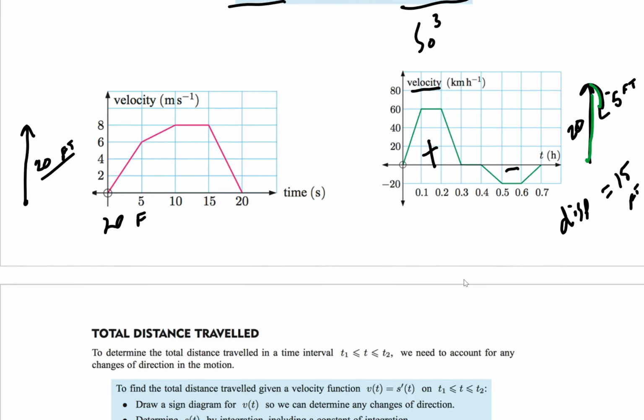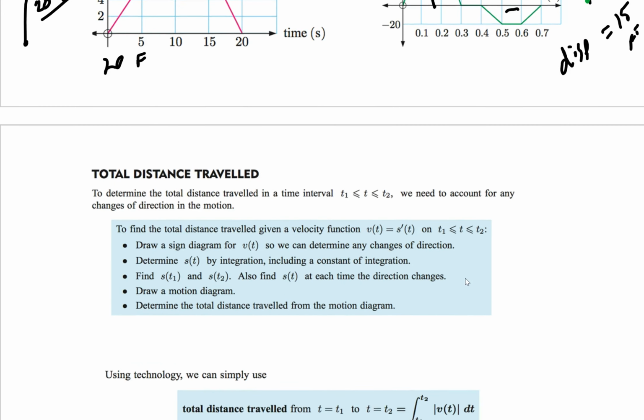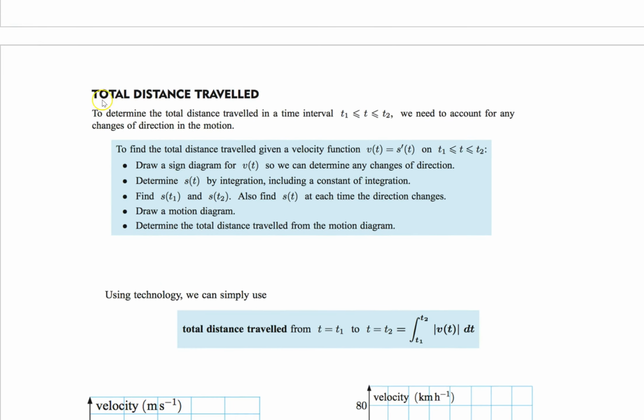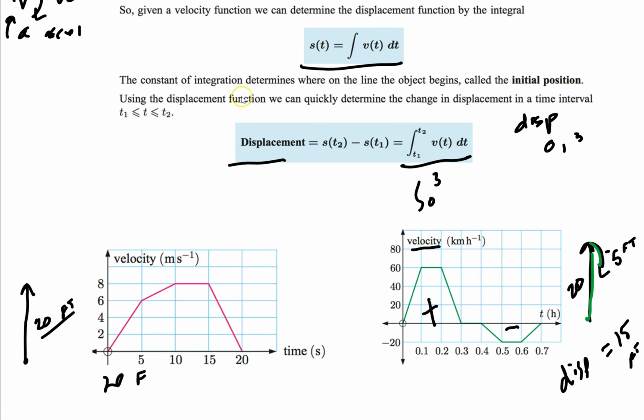That actually has to do with the next thing we're talking about: total distance traveled. The total distance traveled is how far you have walked. So it's different from displacement. Displacement is how far you are from the origin. So I'm 20 feet from the origin. My total distance traveled in this case would actually be the same. How far did I walk? Well, I walked 20 feet straight, so 20 feet.